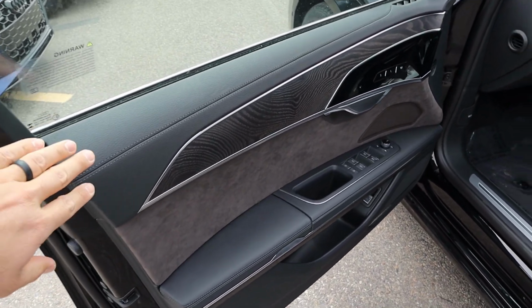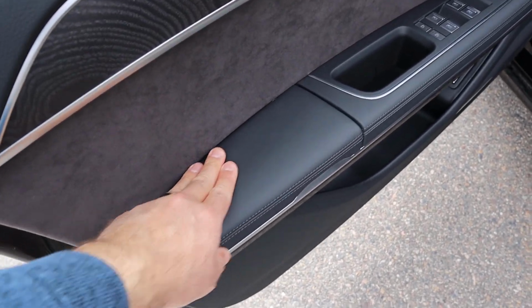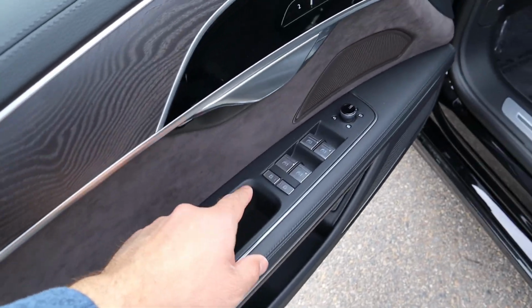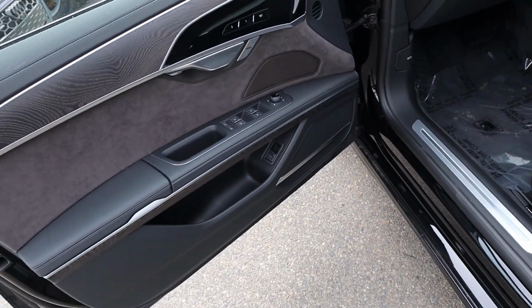Now, taking a look at the front door panel, you guys can see it's more of the same, just like the rear. And does this one lift up? Yeah, it lifts up too. And I believe this also has heated armrests, so that's another interesting feature of the A8. Anyways, we've got all of our window controls right here, memory seat function, blind spot monitoring with the mirrors, and then, you know, decent storage on the door panel itself.